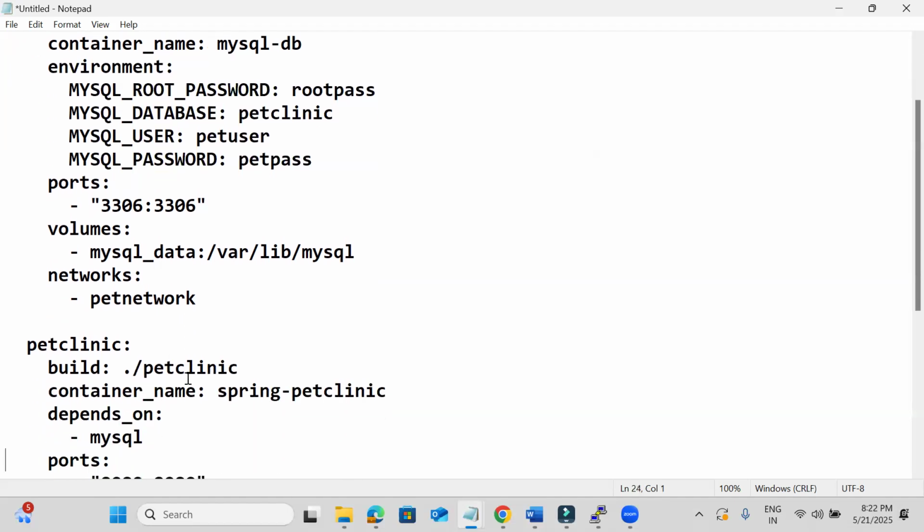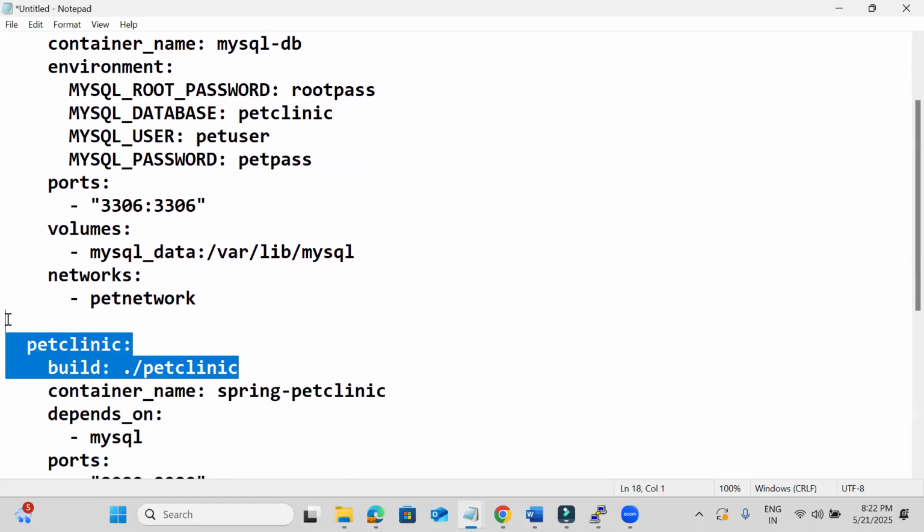Okay, so here this statement you need to tell me. This is the second container, or second service, whose name we have given as pet clinic. What does build with ./petclinic do? You need to explain it to me. What build is doing is: in my local pet clinic directory, I have my Dockerfile. As of now, I don't have my image, I only have my Dockerfile.